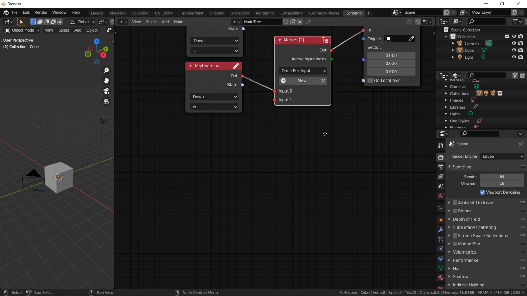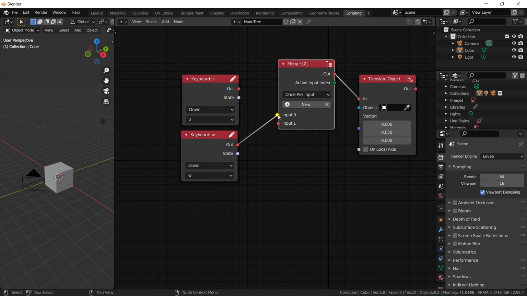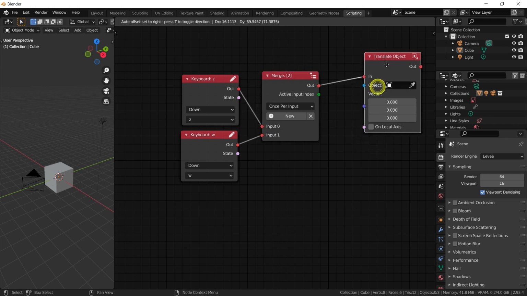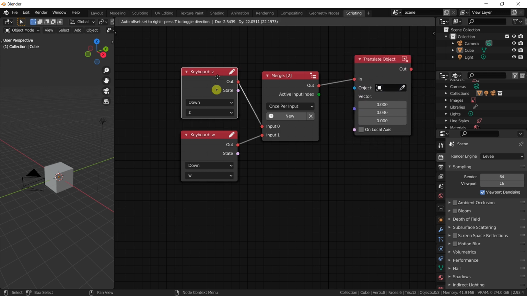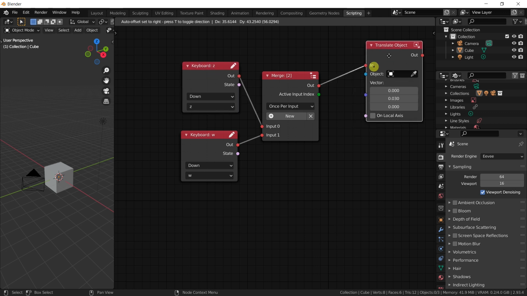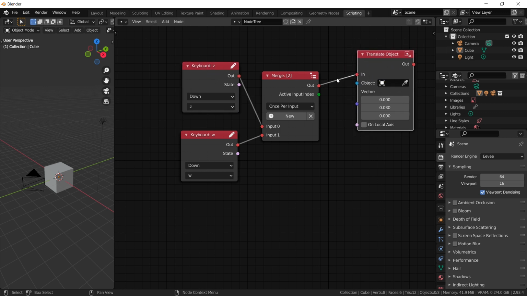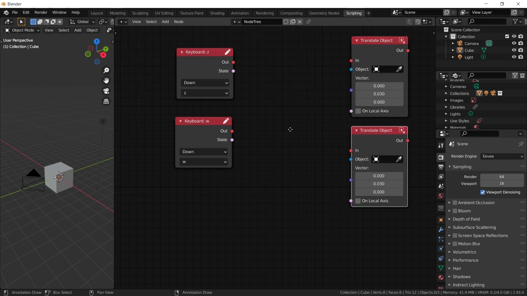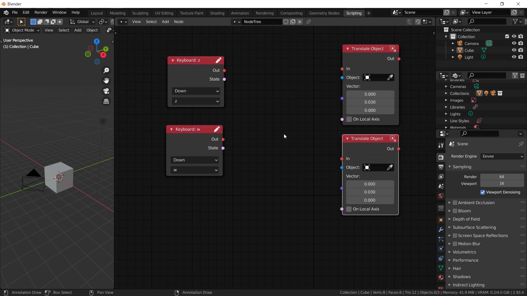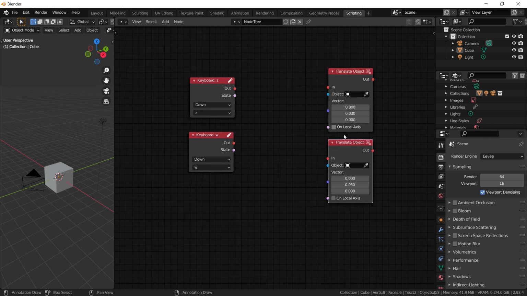And so we can plug this between here, and now we can plug in our two different keyboard inputs, and that's going to be able to do this action. As soon as one of these inputs is triggered, it's going to do the action, instead of needing to duplicate this action for these two different inputs. It basically just saves on code, it's very practical, it cleans up your UI and makes it much more readable, and it's a great way to do a lot of other things as well, which I'm not going to go into detail right now.